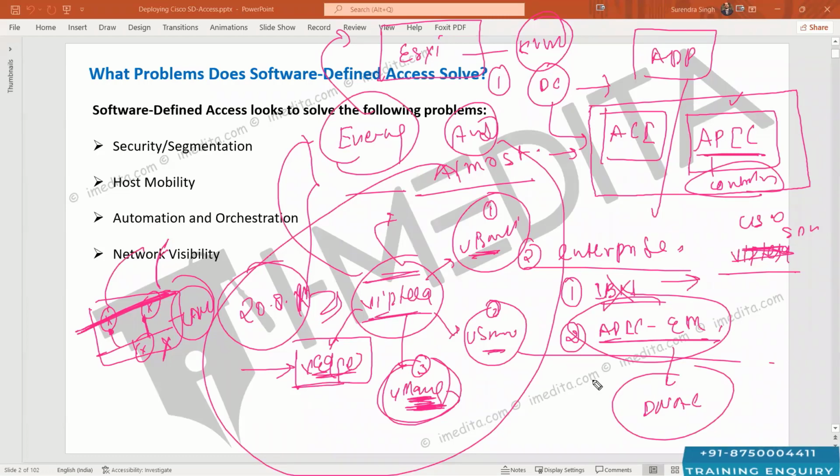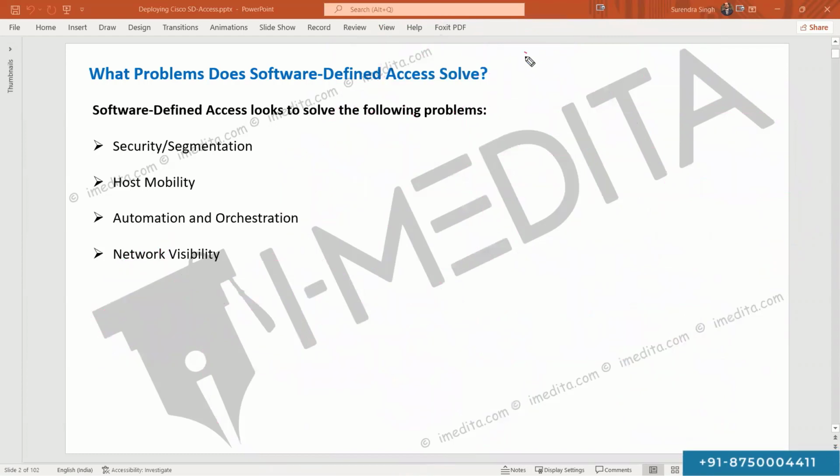So if you want to even test anything, you actually have to purchase the hardware. And it's not a very cost-effective solution. If anyone knows about the DNA Center, you might notice that it will go approximately around 35 to 40 lakh, or 30 to 40 lakh, 300,000, like approximately this much or more than that.